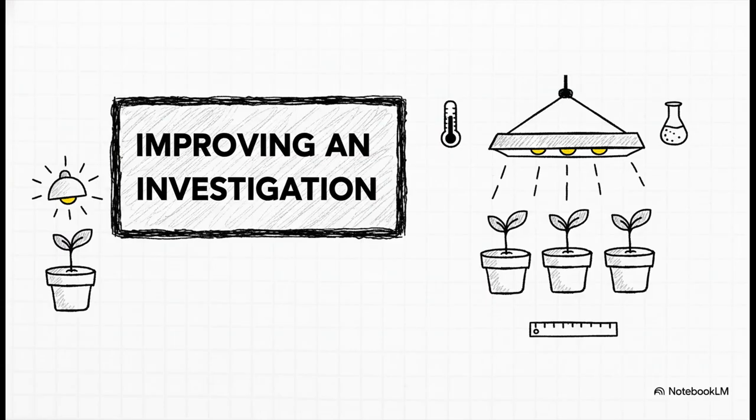The question asks us to describe 2 improvements. The key things to notice are the command word describe and the number 2. That means 2 distinct points for 2 marks. You've got to think, what else could be affecting how these seedlings grow besides the light? What are the control variables?